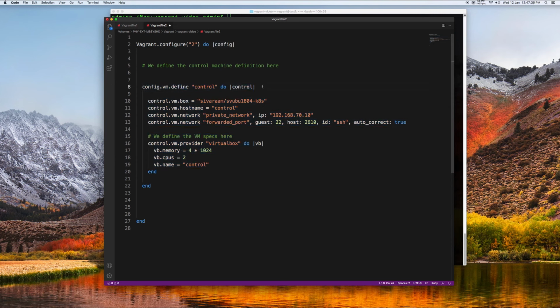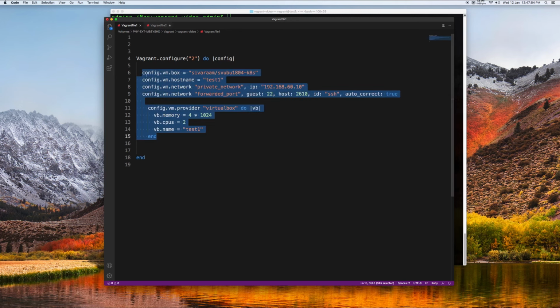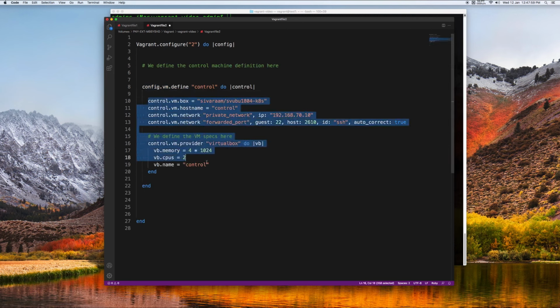In this case, my machine is called control. So I have a config.vm.define control do, the necessary configuration for the machine called control. Then I've taken the base config block and put it inside this block.